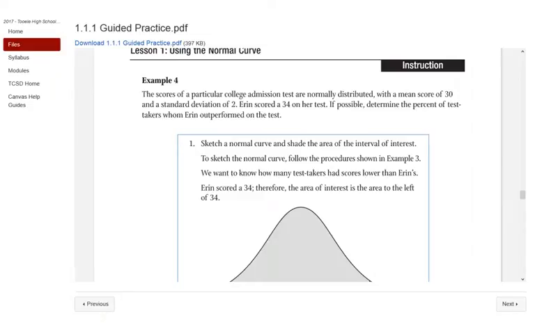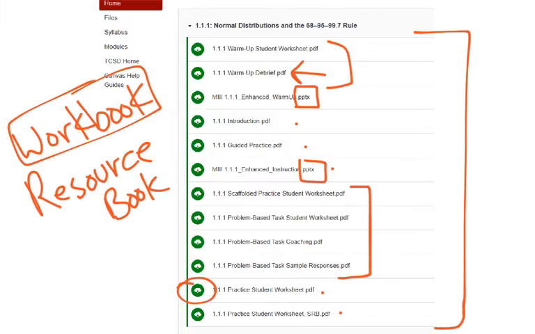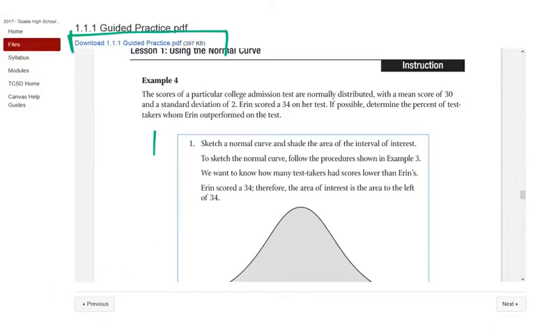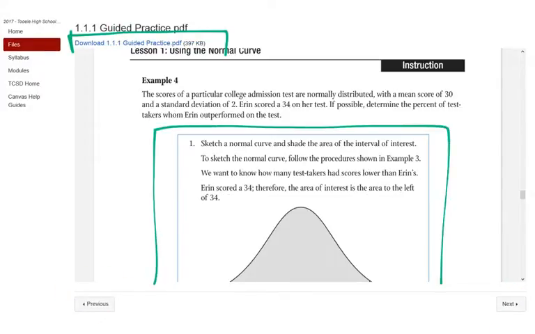You can also take a look at guided practice right here. So if we go back here, the guided practice will give you the example problems that may have been done in class, as well as some examples of the step-by-steps on how to solve. So this would be in the blue box, the area that it's talking about how you would start to solve this problem. So those are the basics right there. So use this and help your student or yourself out.